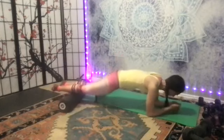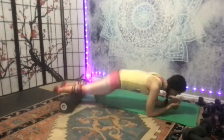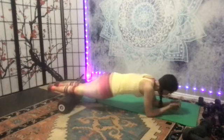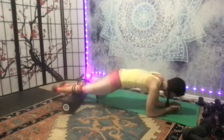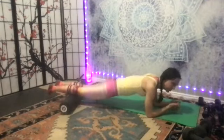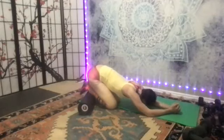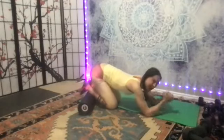Five, six, seven, eight, nine, and 10. Recover. This time we're going to take the knees like an inchworm going to our left elbow and then plank, and then our knees go to the right elbow like an inchworm diagonal.